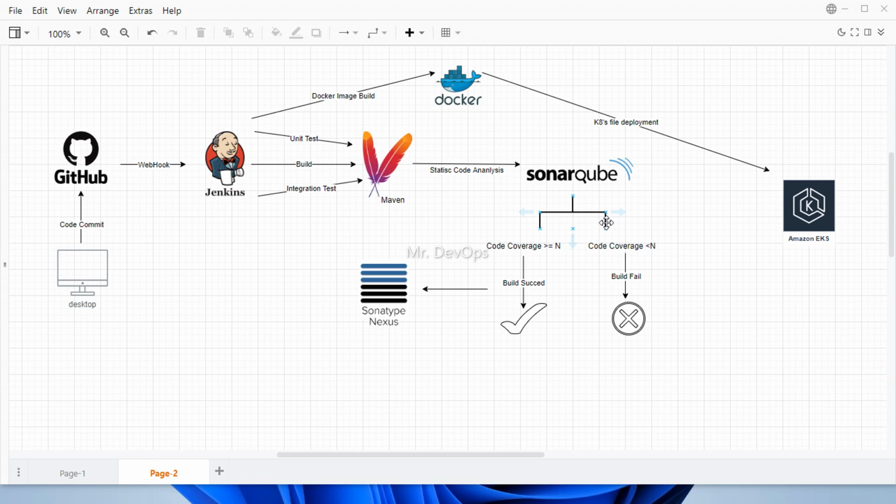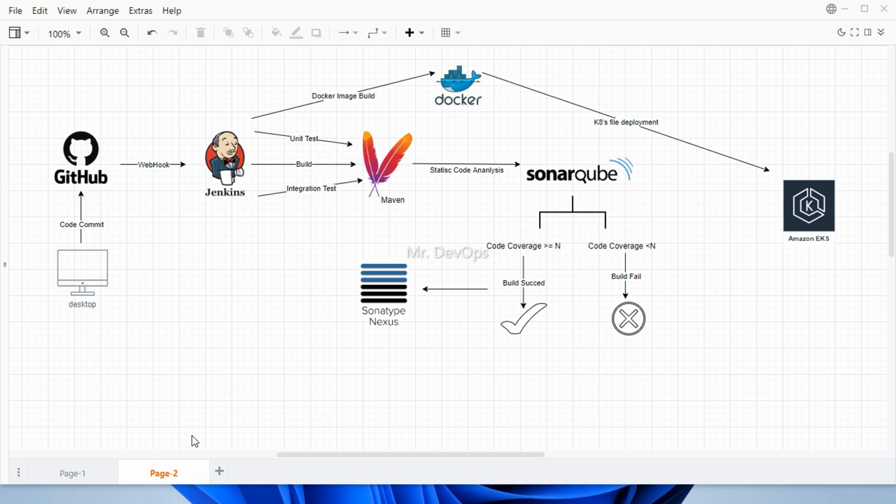Okay, so what are the tools and technologies we are going to use in this project? Let me give you a quick walkthrough of the tools we are using. Terraform or CloudFormation for infrastructure as code. Using Jenkins we will automate the complete builds, and we will use Nexus to store the snapshots or the war files.